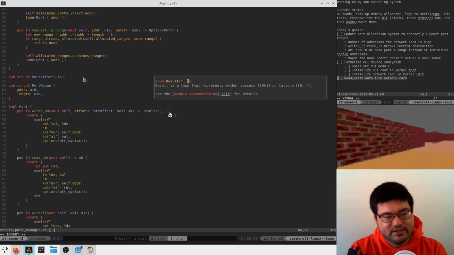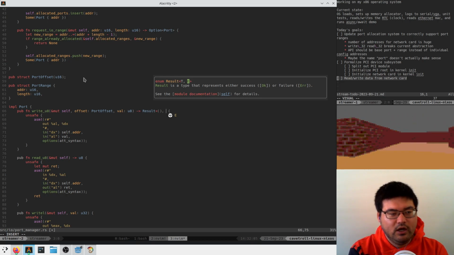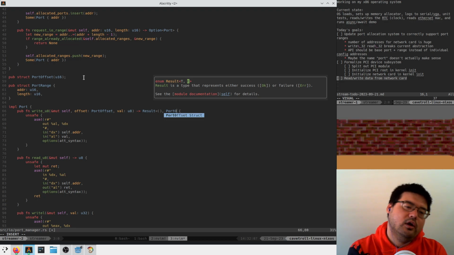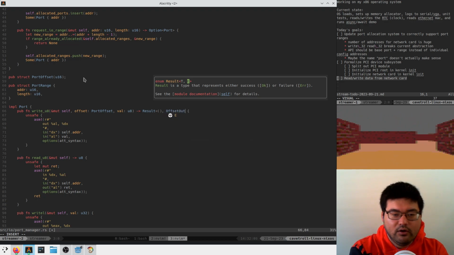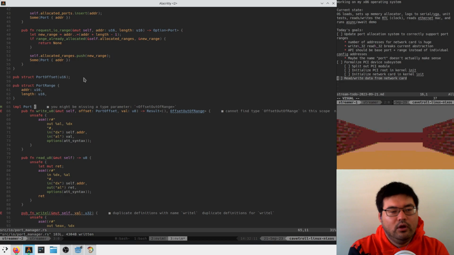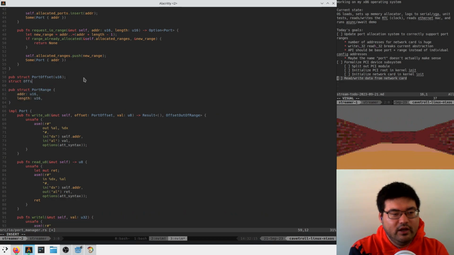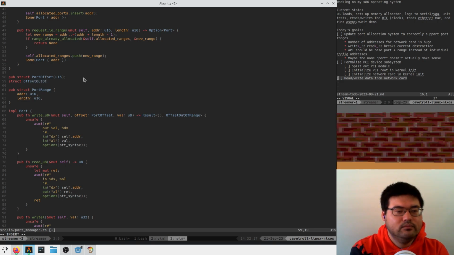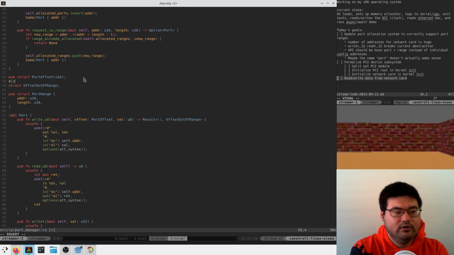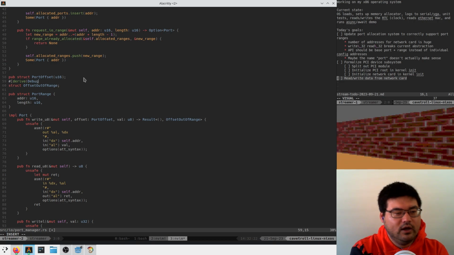where on success it says nothing, and here we say port offset out of range, and we'll make a struct offset out of range that derives debug and error.